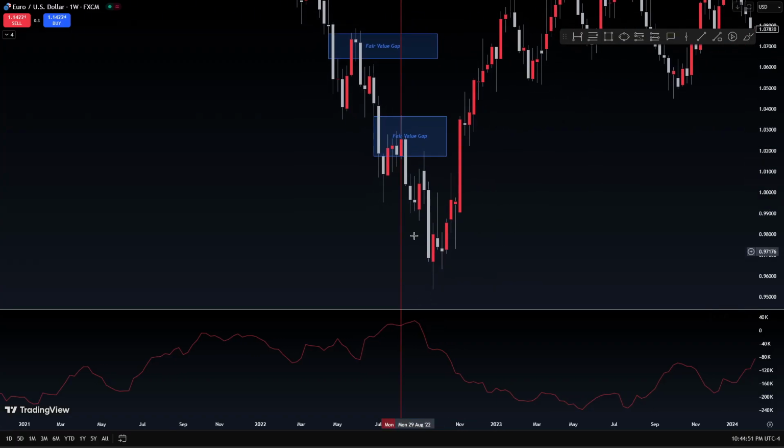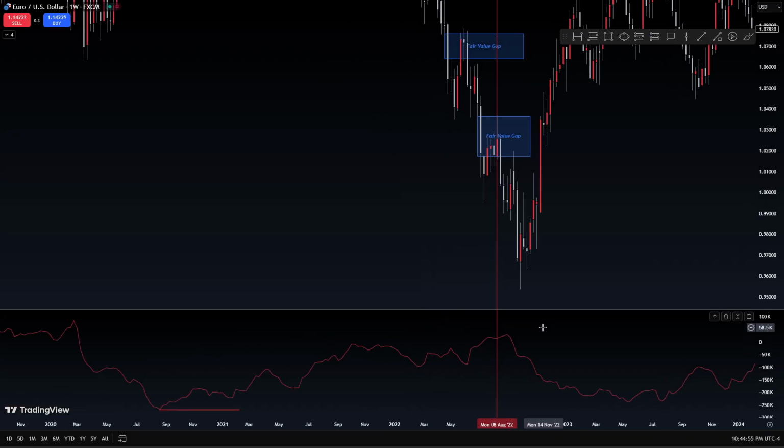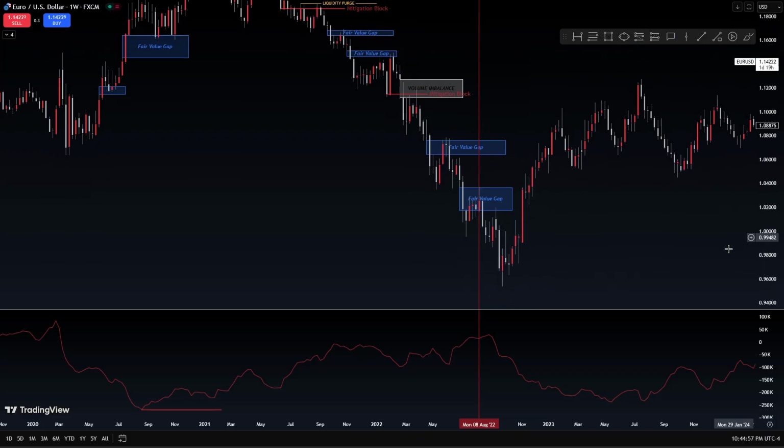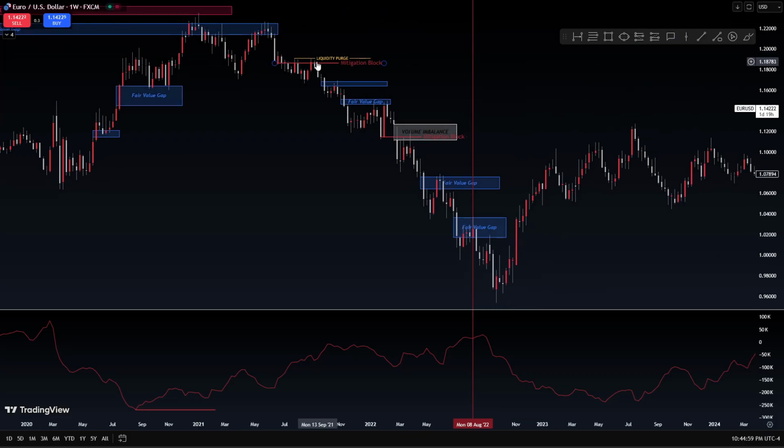And then right around this area is when they proceed to sell all their accumulated longs from all these signatures and PD arrays that they bought at. So they were accumulating buys. Like I said, they hedge against price. So this entire run lower, they are accumulating buys. And once they get the intel or the insider info that price is going to go higher, they're like, okay, let's start selling. Because look at this. They sell before price even reverses.